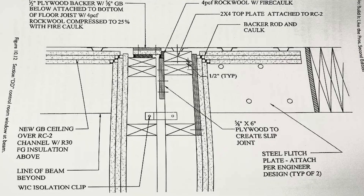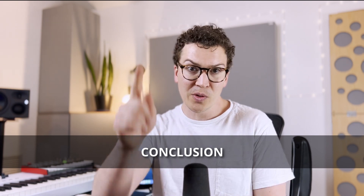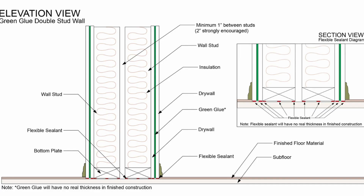Leaving a small gap around all the perimeters and filling with backer rod and acoustic caulk is a great approach for most designs. In conclusion: use acoustic caulk or acoustic sealant — not regular caulk or the Green Glue compound. Place it underneath your bottom plate or sill plate when framing on a concrete foundation. Leave gaps around the perimeter of your wall and fill with backer rod and acoustic caulk so sound won't transfer through your walls or from the ceiling into your walls.